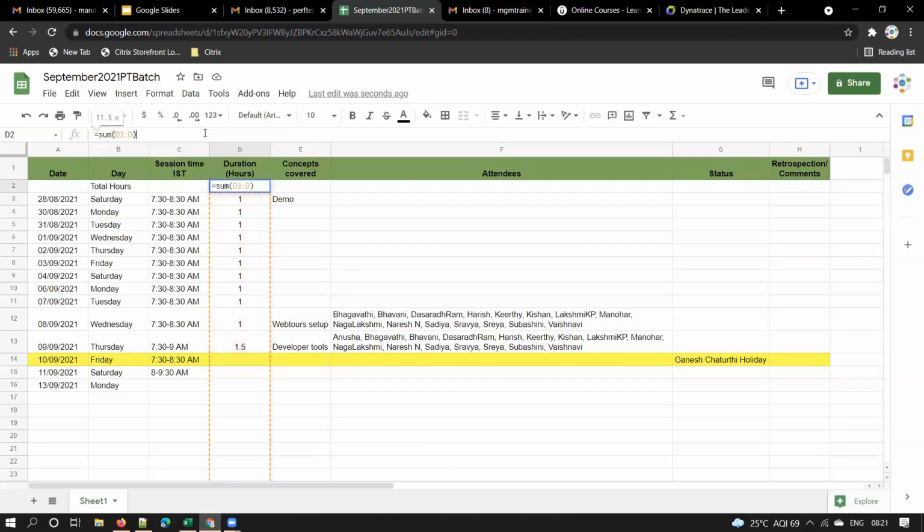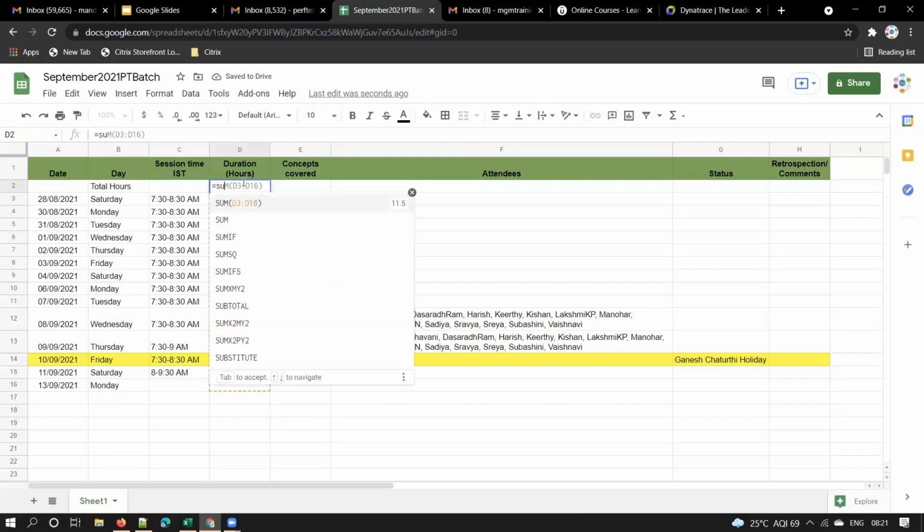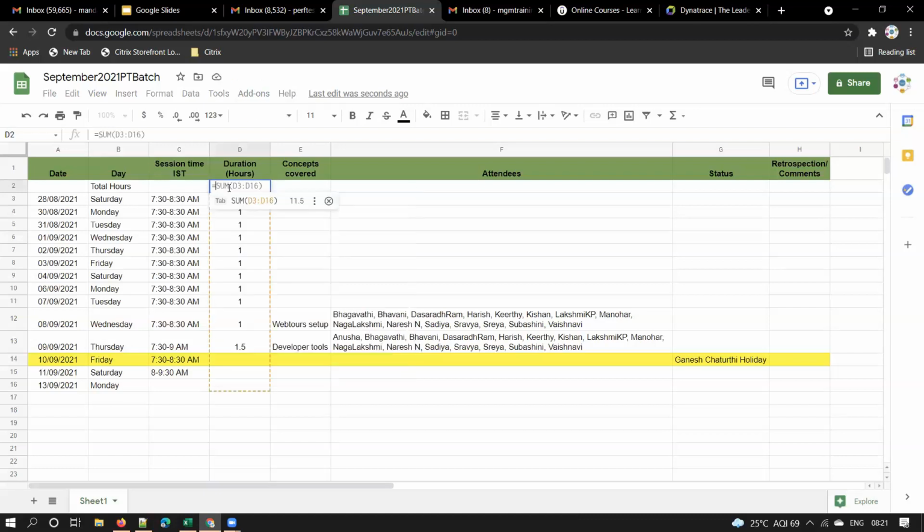See, the moment you type SUM, it shows you a suggestion. Hold on, let me clear everything. And the moment I type equal to SUM of, it is showing something. See here, sum of D3 to D16, isn't it? Just select that and you get the total number of hours, right?